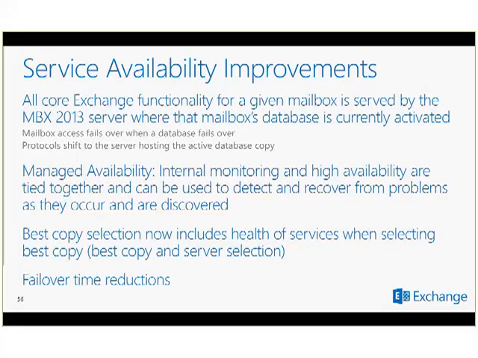All core functionality for a mailbox is served off the same mailbox server. We do not allow protocol crosstalk from server to server, which means if a database has to fail from server 1 to server 2, the OWA process from server 1 will not be able to access that database. You're going to have to re-authenticate to the OWA process in server 2. If you've seen any of our client access server in-depth presentations, which I'd highly suggest taking a look at, you'll see that we are now able to reuse certificate-encrypted cookies to re-authenticate you on the fly, even if your database moves between servers.